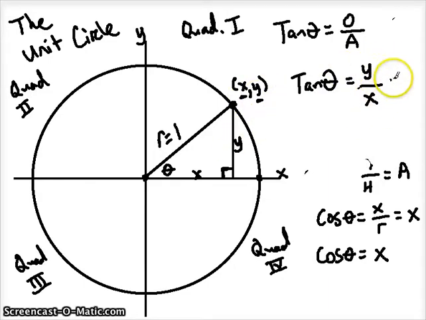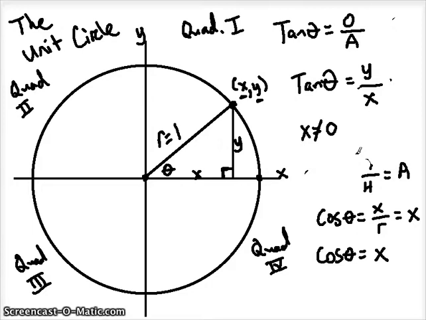This is a rational expression. And anytime we talk about rational expressions, we always define them saying that our denominator cannot be 0. So in this case, the tangent function is undefined if the x value is 0. So we have to put that in there. Alright, so those are the three basic trig functions.